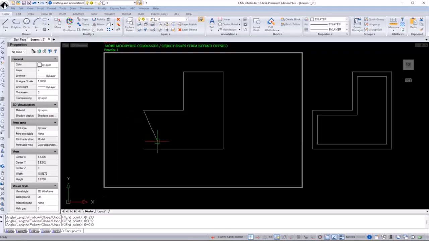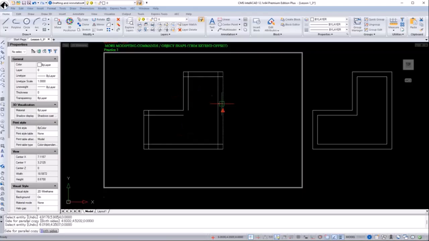I want to practice applying an offset, so we're going to Command O, and then we're going to enter our settings of 0.25 as the offset. Next, you'll select the shape that you want to offset. So I'm just selecting each of these segments and moving them inward. We have to do this individually because they were drawn as individual lines.